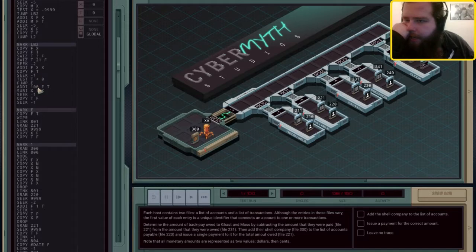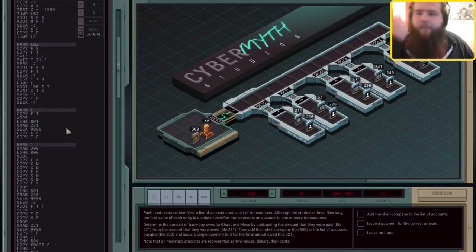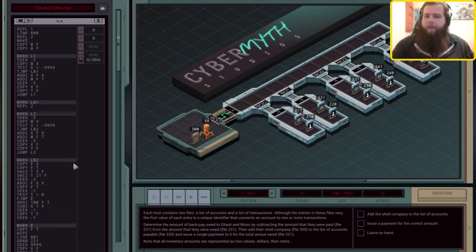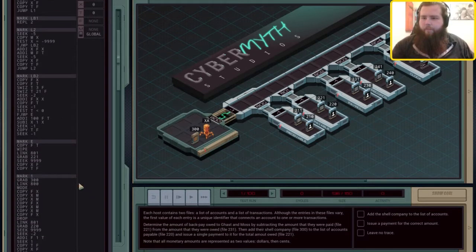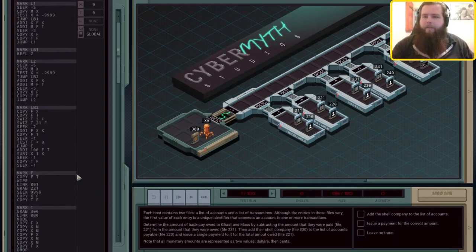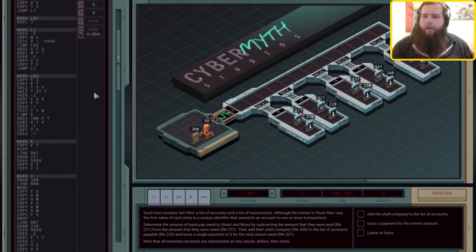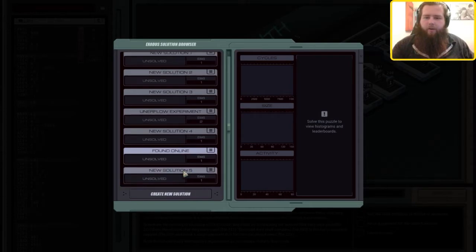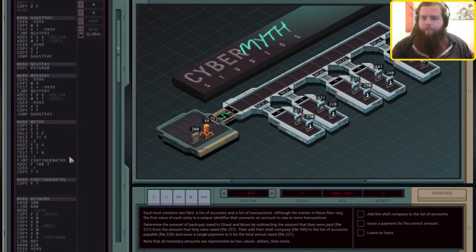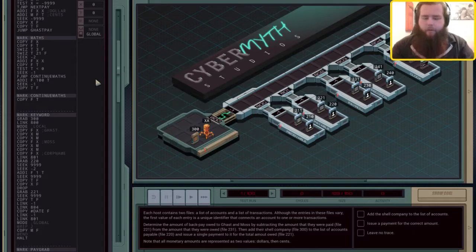So right now, okay, we grab the cents and then we moved over to an empty spot and then we copied over the new cent value, went back, grabbed the cent value. Oh, right, and the dollar value is... Yeah, we don't care about the dollar value. We were just preserving it for our addition, but that was it. Okay, all right. It's just because figuring out cents is a pain in the behind.